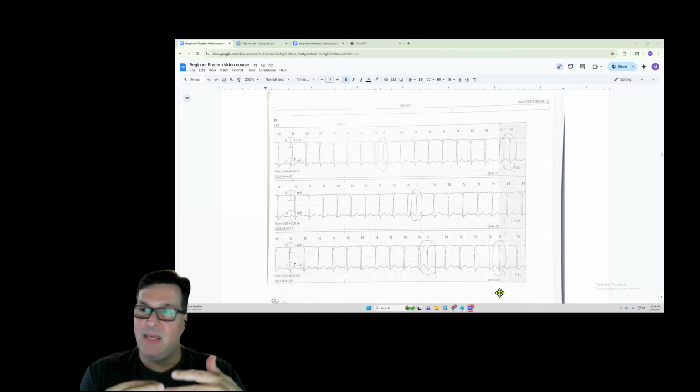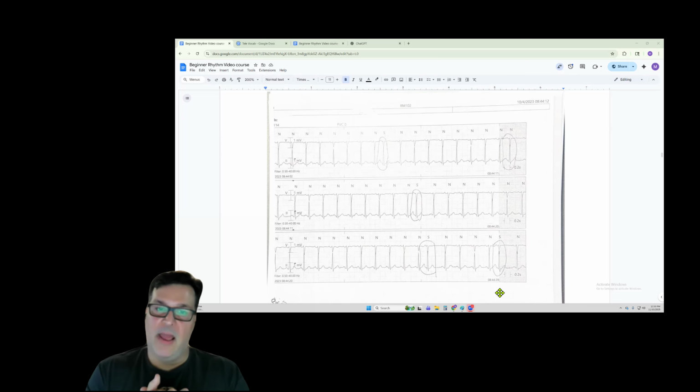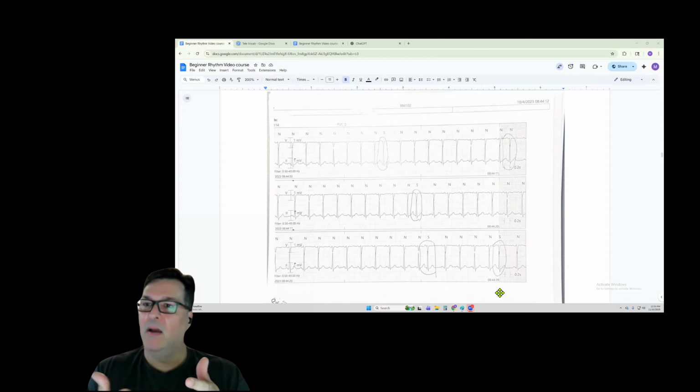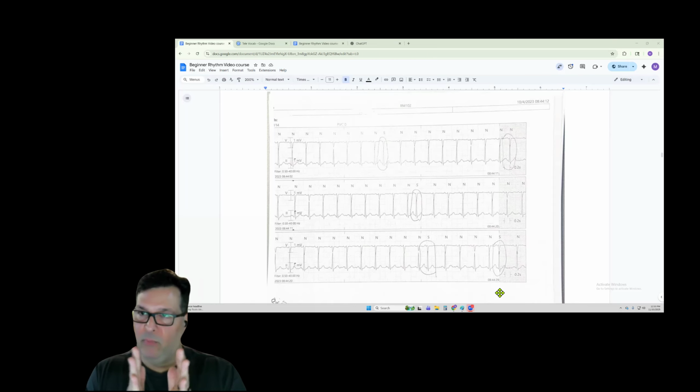Now we're going to talk about PACs. PACs, premature atrial contractions, are excited cells in the atrial chamber that want to come first. They get excited. They don't wait for the SA node to tell them what to do. They just do it on their own. So what you're going to have is hopefully a normal rhythm, and all of a sudden you're going to have an early beat. That R to R is all of a sudden going to get really early, really tight. But you'll have a different P wave because it's no longer coming from the SA node.